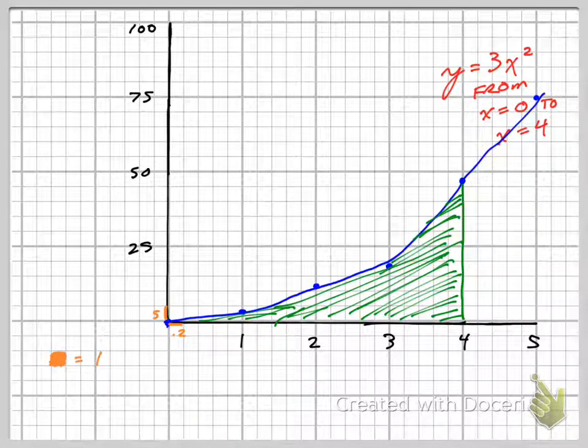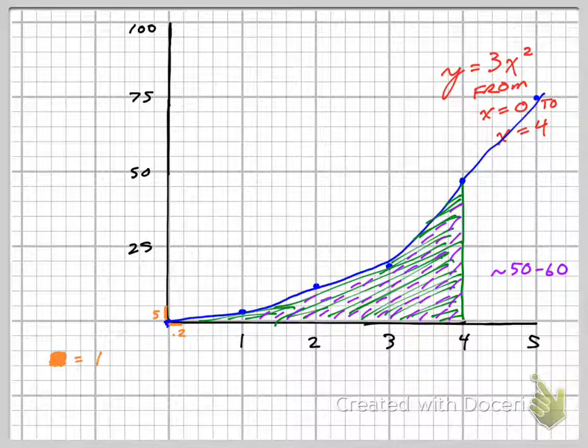And so I could go through and count up the squares, and I get 50 whole squares, and then if I look at kind of what's beyond those whole squares, there's some part ones, and so it would probably range somewhere between 50 and 60 as the area. And that's not awful, but we ask ourselves, is that the most exact thing? Because if you look at all these partial squares, exactly what part is that? And I just kind of clumped them together and made a pretty rough estimate. And so a better way to do it might be to break this curve up into rectangles.